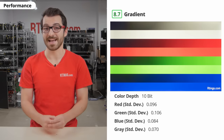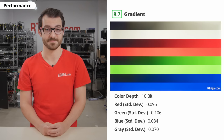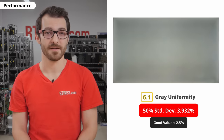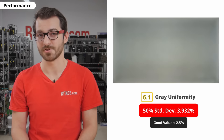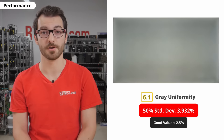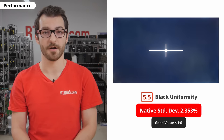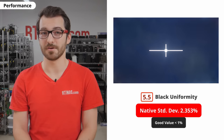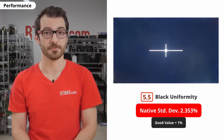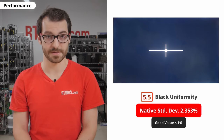Gradient handling is actually excellent — there's very little banding, and the small amount shouldn't be noticeable in actual content. Gradient uniformity is okay; you can see that there are sections of the screen that appear darker than the rest, which can be distracting when watching sports or content with a large area of uniform color. Black uniformity is subpar. Our unit has clouding throughout and some backlight bleed, although this is only noticeable when watching dark scenes in a dark room. Just like color accuracy, uniformity can vary a lot between individual units, and you can of course exchange the TV if it's really bad.